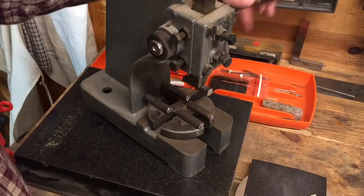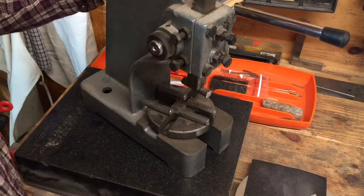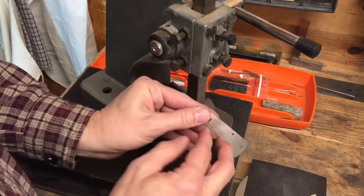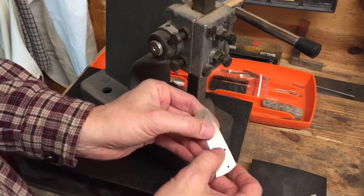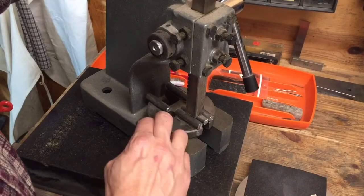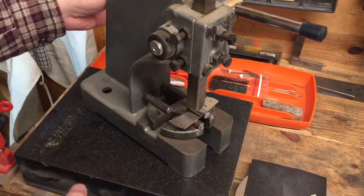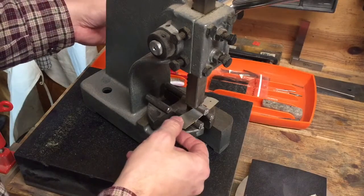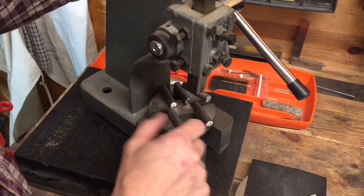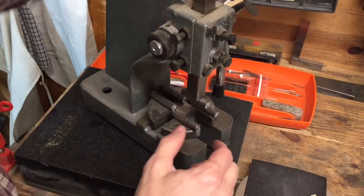All right, so how do we use this? Well, I have the wide gap and I have the narrow gap. If I have in my liner a bow that's very drastic, and I need to put pressure between two places very specifically, I can use this narrow gap here. I want to get everything lined up. So I can put it on there like that and come down, and you do not have to put much pressure at all. I usually just tap it and then test it. But if I have more of a gentle bow, which is what I have in these liners, I can spin it around to the wider gap and get it lined up there, and I can use that.